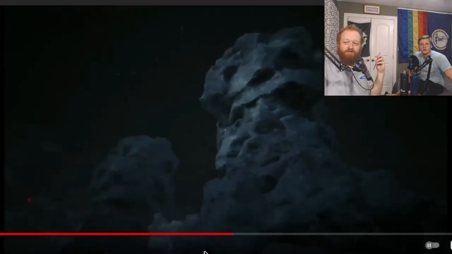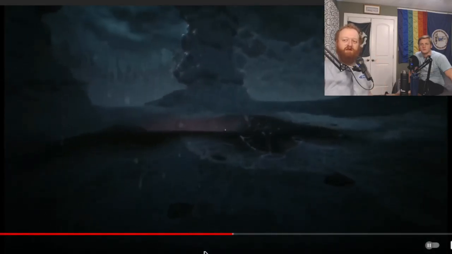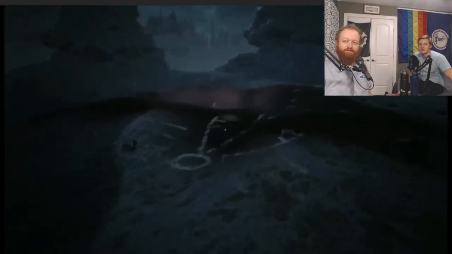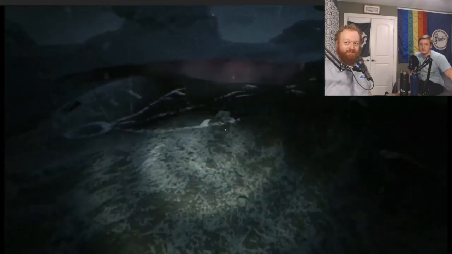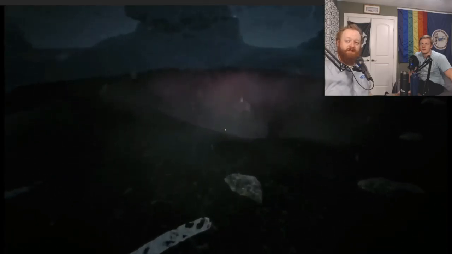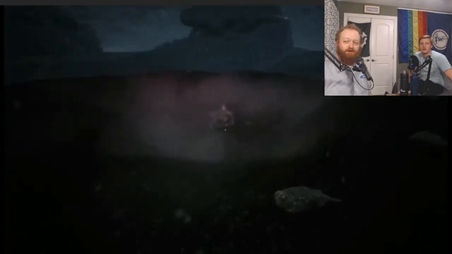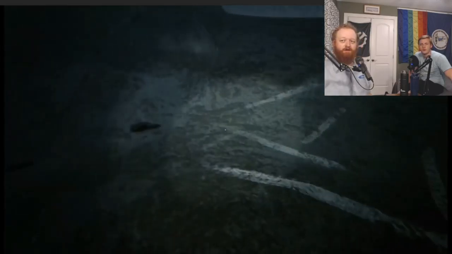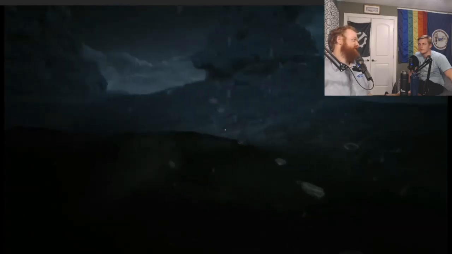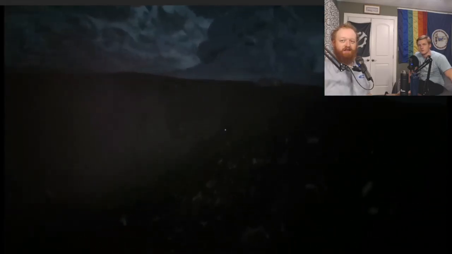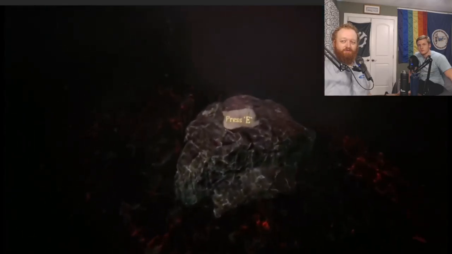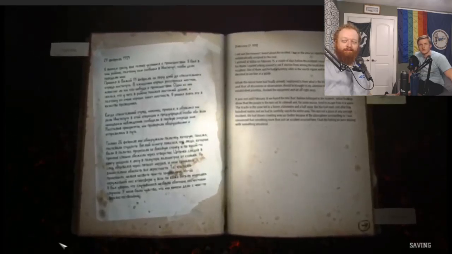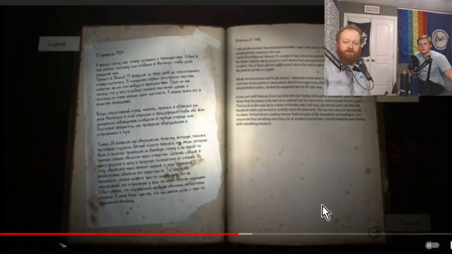I walk into this circle of stones, very creepy, eerie. Oh, this is an alien crash site right here. You have a flashlight, too. And the story is mostly told through notes. Some of them are read, they actually have audio dialogues on them. Some of them aren't, they're just notes that you have to read. But it's just a note here on this little rock, and why don't I pick it up? There it is. And I get some lovely narration about it, yada, yada, yada. That's all well and good.